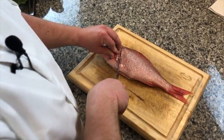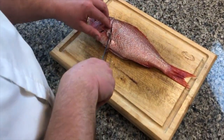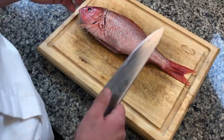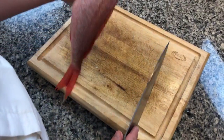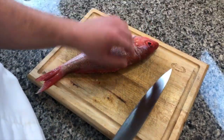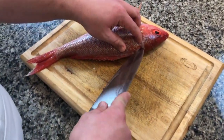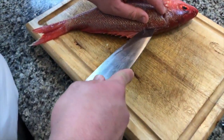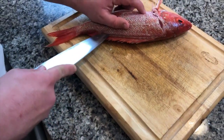You want to make your first cut going across — use the tip of your knife a lot of the time. You're going to feel the spine of the fish, which is very important. The knife is going to be doing a lot of the work for you. Fish have a lot of pin bones, so after you've finished making that first incision, take just the tip of your knife and run it along, using the spine of the fish as your guide.